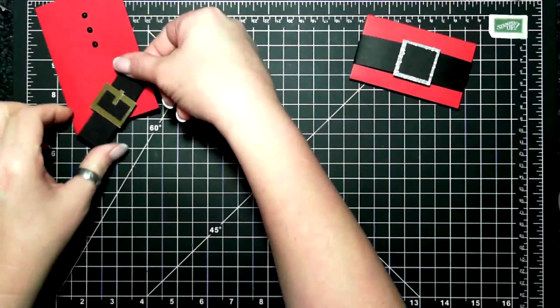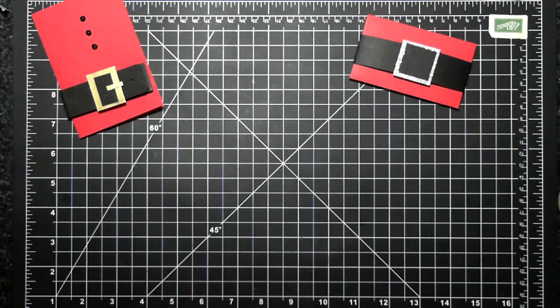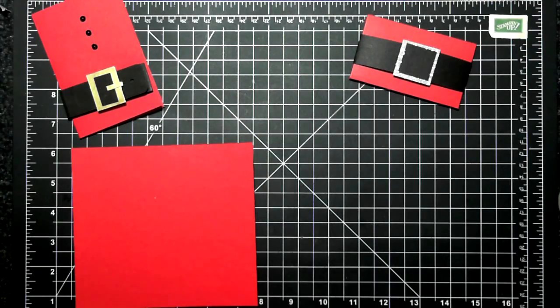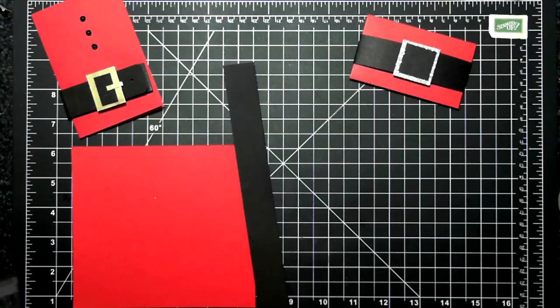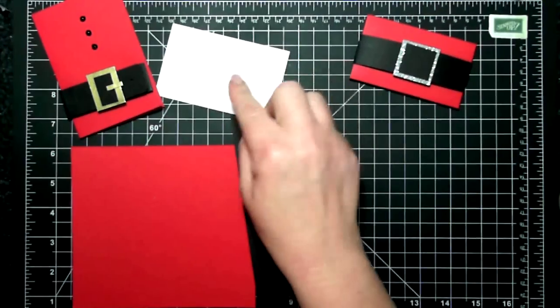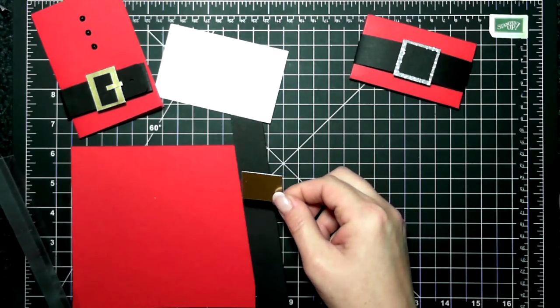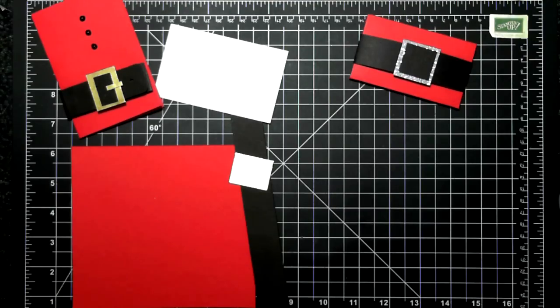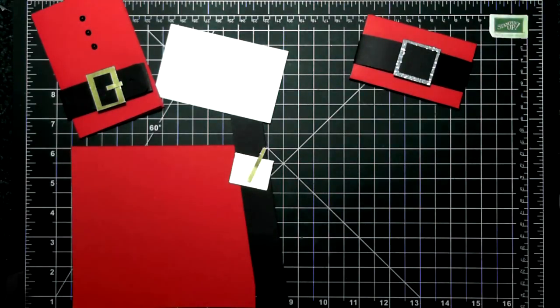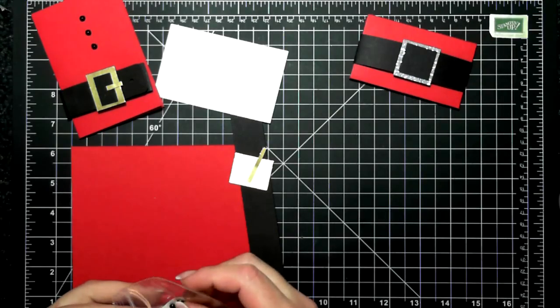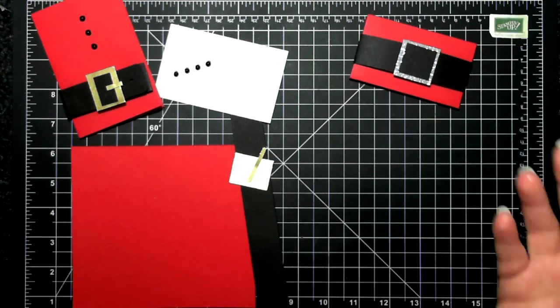And now we're going to make this one. You are going to need a piece of real red cardstock at 5 and 1/2 by 6, a 1-inch belly band, and a 4 by 2 and 1/2 inch piece of white where you could put your greeting. I have 1 and 1/4 by 1 inch gold piece. I've also got a teeny tiny little strip of gold, and I also have some pearls that I colored previously with an alcohol marker or what have you.